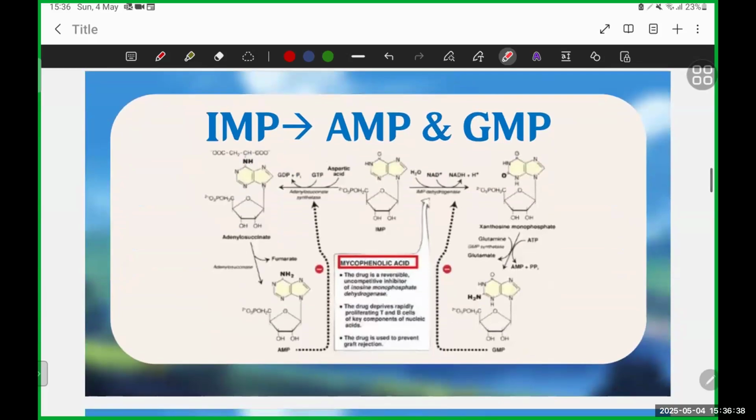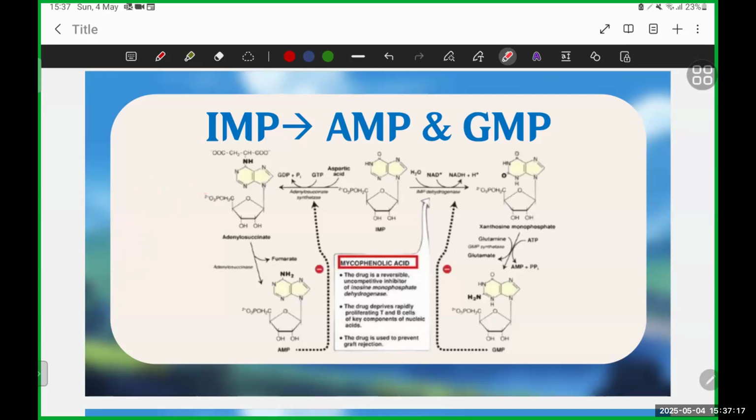Okay, so we had ribose. We turned the ribose to PRPP. When we made PRPP, we added an NH2 from glutamine and then we made it into phosphoribosylamine. Then from phosphoribosylamine, we skipped step 3 to 11 and then we got IMP. Okay, now we're at IMP. IMP is supposed to give us both AMP and GMP.